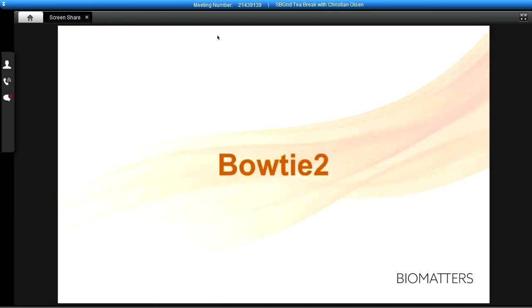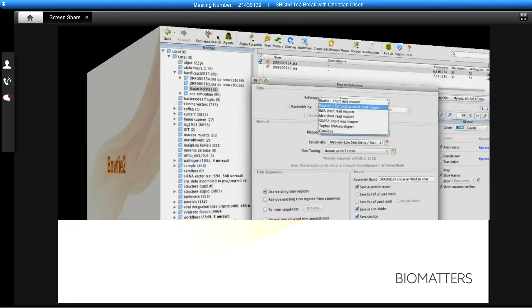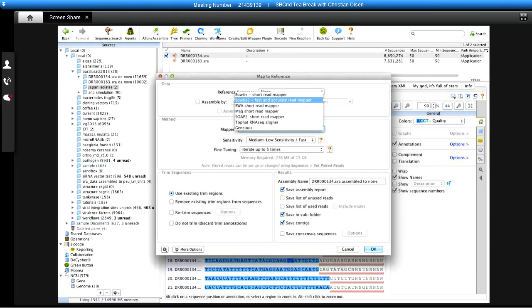We've included Bowtie for Geneious R7. And Bowtie 2 is part of the drop-down menu box when you want to do a reference-based assembly. I've got a number of different options shown here, but this is to show that we have also given you options on the bottom left to trim your sequences, as well as to save an assembly report and to save that analysis in a subfolder. So you can compare different settings of your aligner.